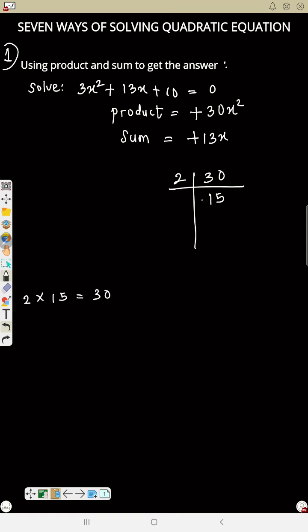Also, what's the LCM again? 3 can go. 3 in 15, that is 5. Again, don't say 3 times 5. Start from the beginning. 2 times 3 first, that will be 6. Then 6 times 5, that will be 30. That means another product is 6 times 5, which is also 30.